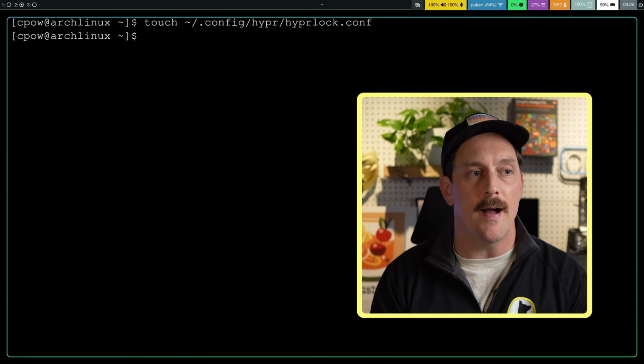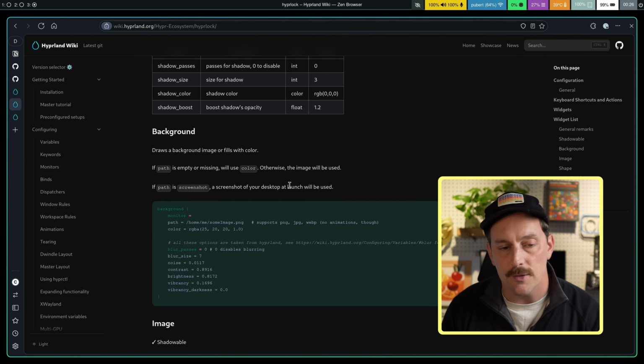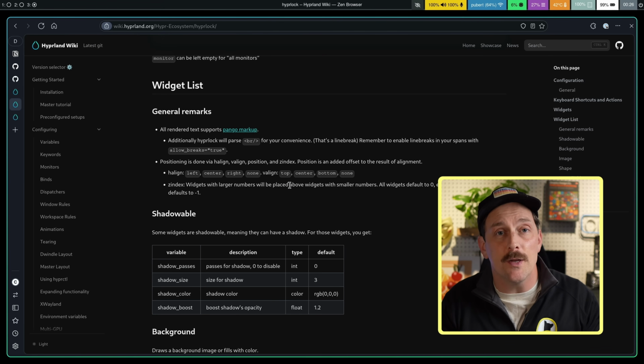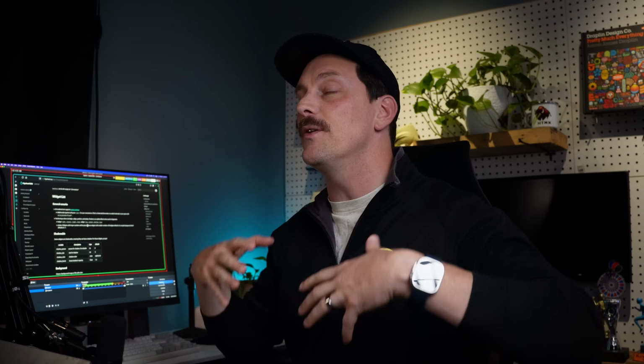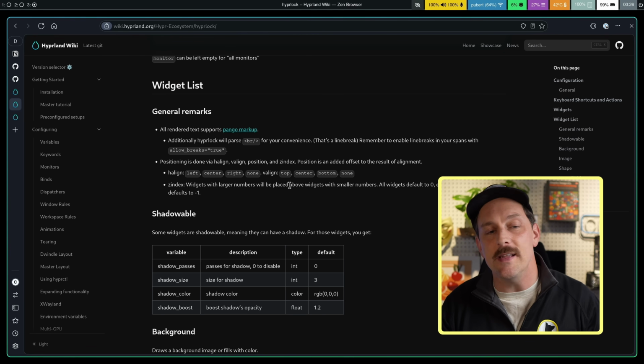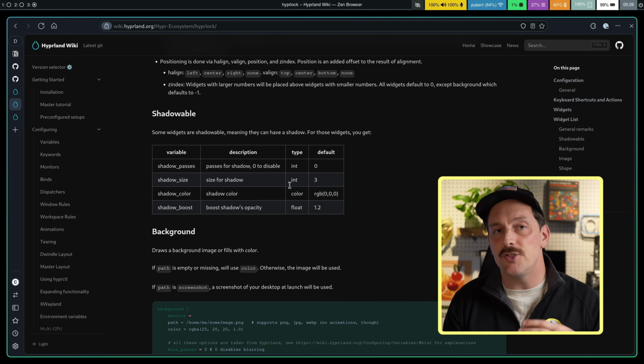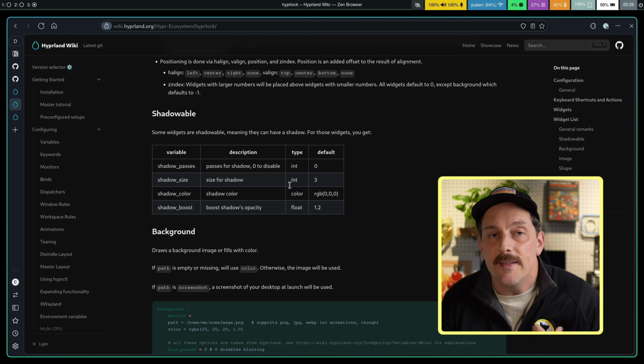So let's create that file, and then we can go back to the documentation for hyprlock to just get some ideas of how to get started. There's a lot of configurations that already exist for hyprlock. I'm not going to show you any configuration that already exists. We're just going to build a simple one just to get you off your feet, and then you can look these up yourself later. Or you can come to our next episode where we're actually going to show you a beautiful config that I use on a day-to-day basis.